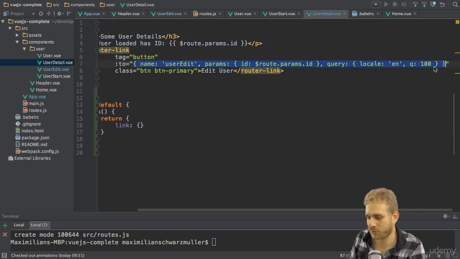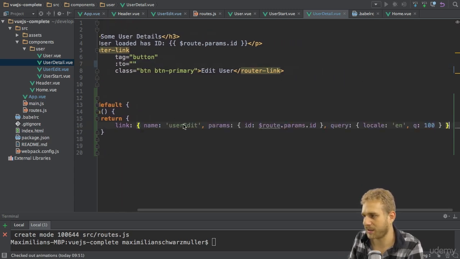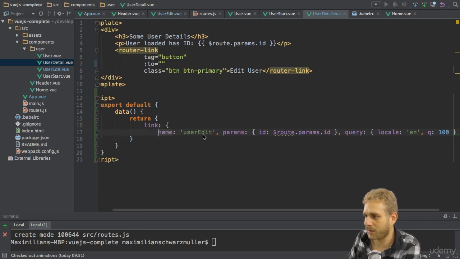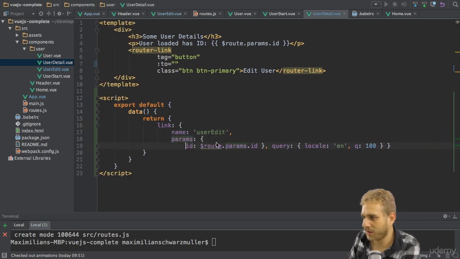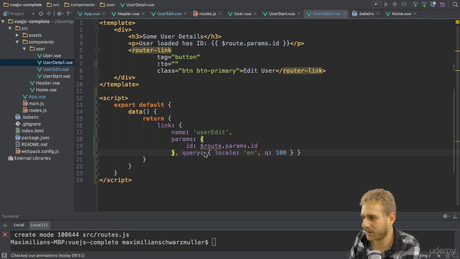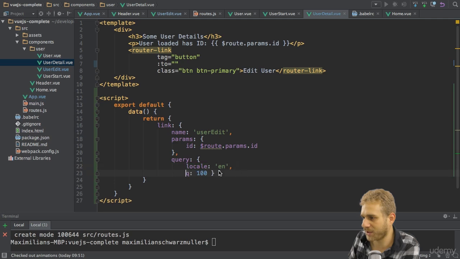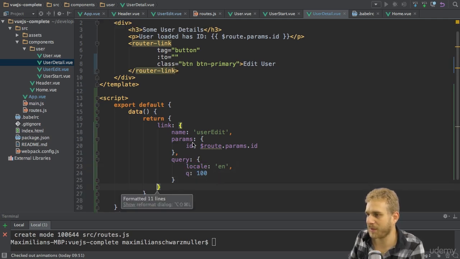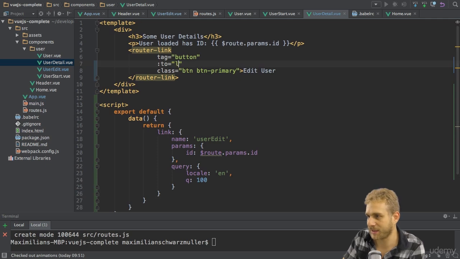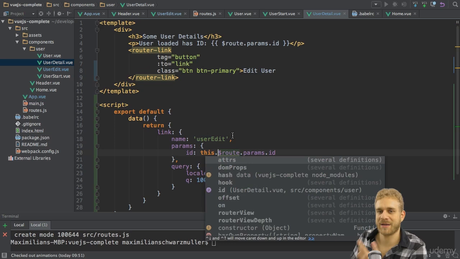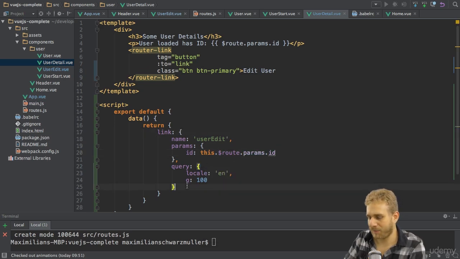So I can simply grab the whole object and enter it here, but now I'll simply restructure this to make it look nicer here so that it's easier to understand what we're passing with this object. So I'd say that looks much better, and then I can simply pass the link here. It is a dynamic binding in the end, so I can pass my property which represents this object. And for this to work, I need to make sure that here I use this.route because I'm now inside this Vue instance. And with that I can now also pass my hash fragment.